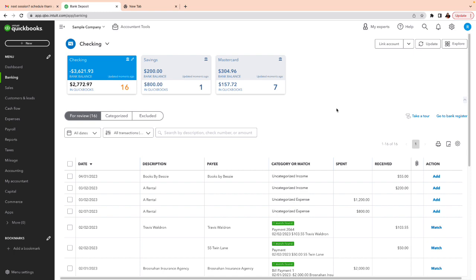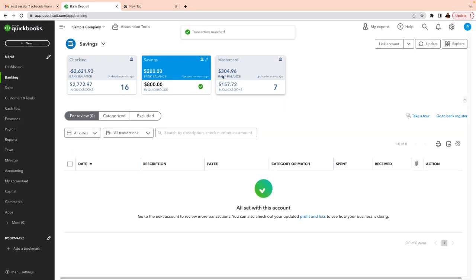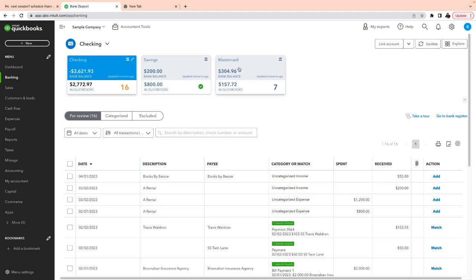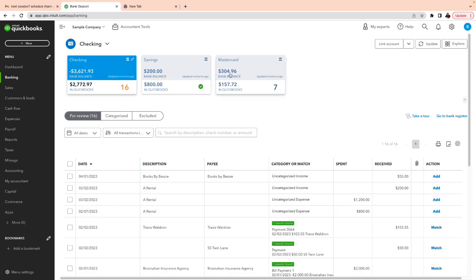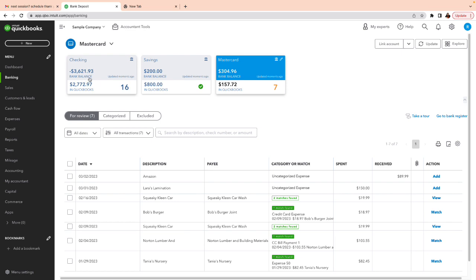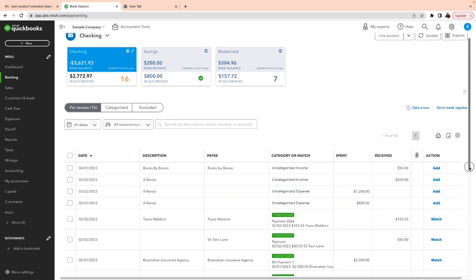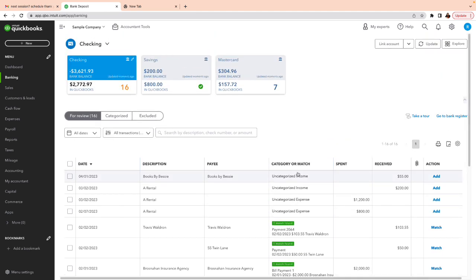The other thing about categorizing is transfer transactions. Let's say from savings, oh, this is a deposit, right? If you're paying your credit card with your checking account, you want to make sure you record the payment on one side and then match it on the other side. If you don't match, you will be duplicating all these transactions. Once again, this is a sample account, so we can't really dig into how transfers go, but I have another video on transfers. You should take a look at that.